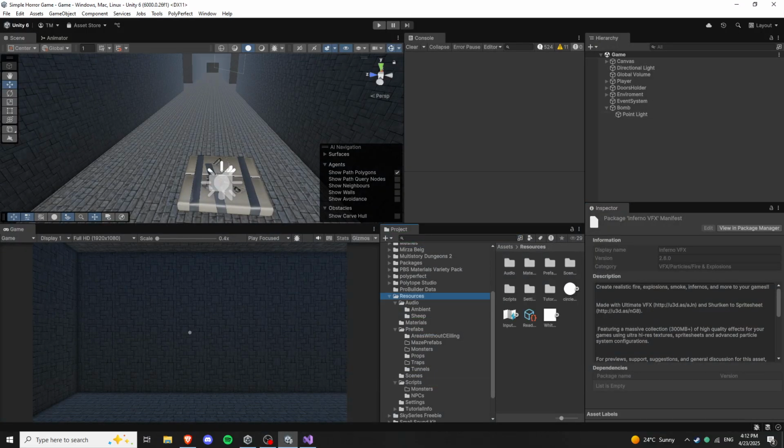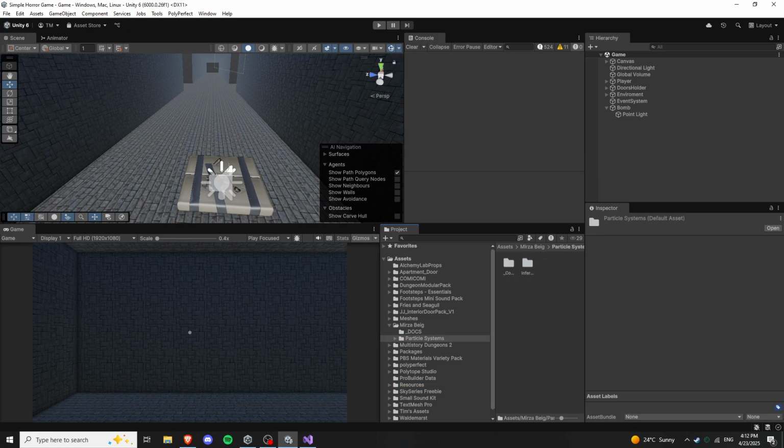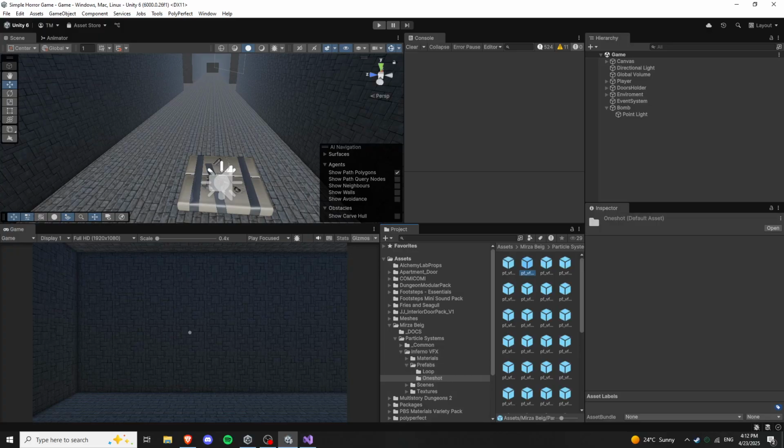Okay, let's see those explosions, prefabs.